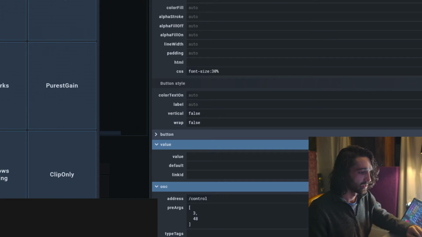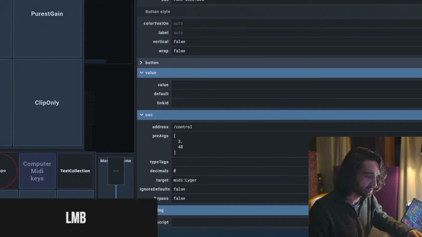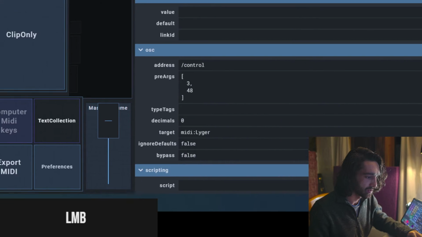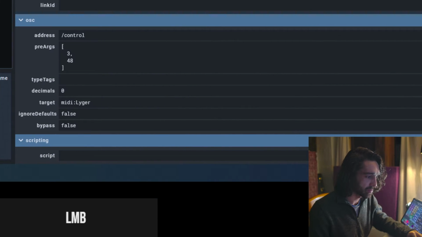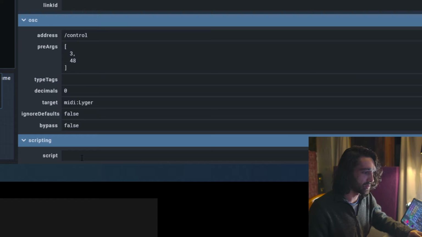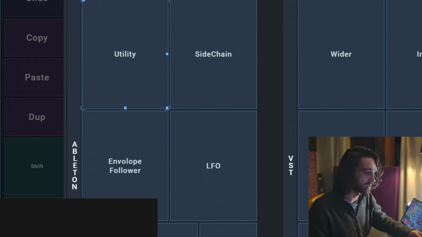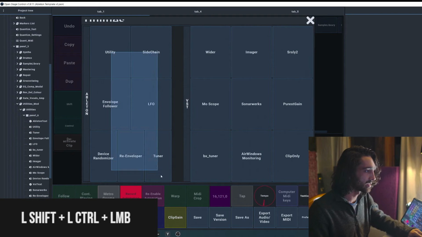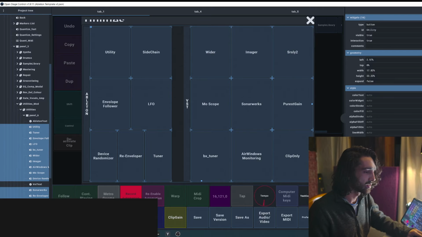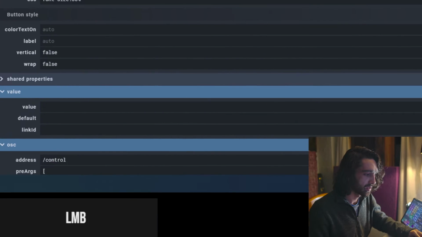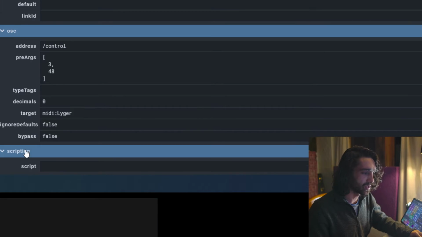So where we find this is at the script right here. Maybe even zoom in a bit more. There is script. So for the script, for the button, which I have selected a button. In fact, let's select all the buttons. Now, what happens when I do the script that I usually do?